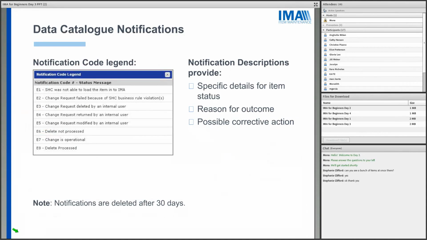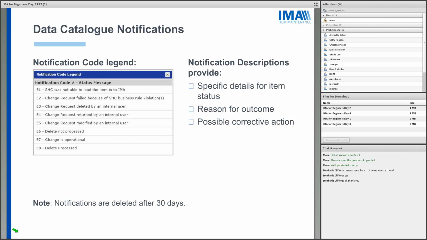So the notification code legend. E1 would be that there's just some kind of issue when you synced over and it just wasn't able to be loaded. This is going to be more for new items that you're trying to sync over. E2 through E7, I believe, are all related to change requests.